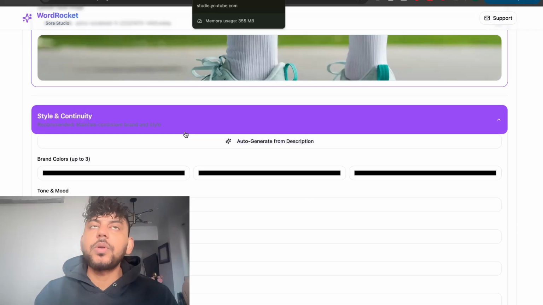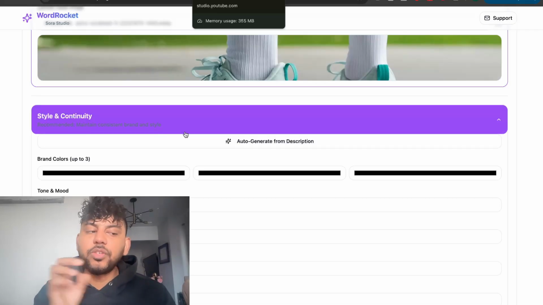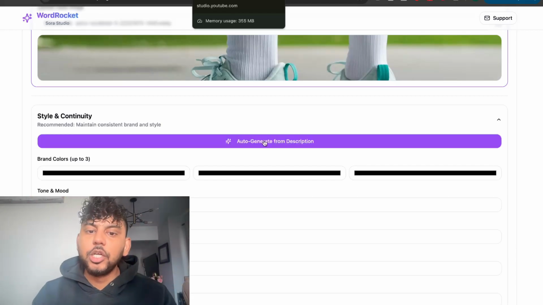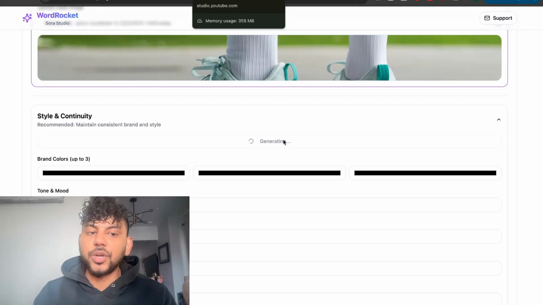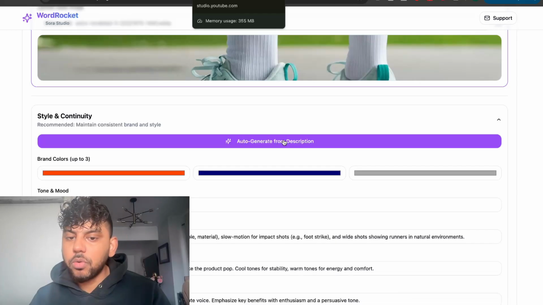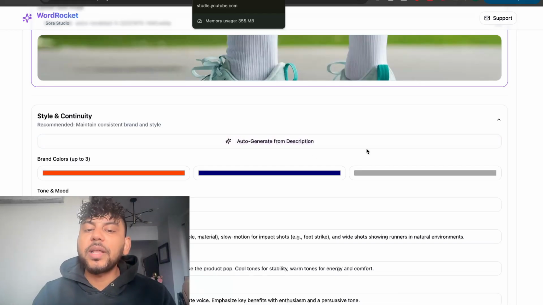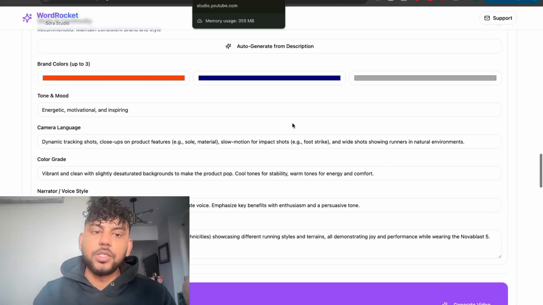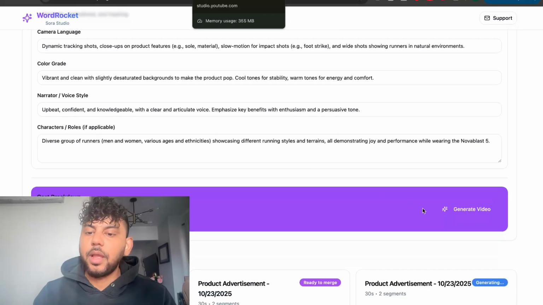As you know, if you don't have the right prompts for style and continuity, then it will just create different scenes that wouldn't look the best when put all together. So this prompt here, and you can auto-generate it, will create a style or a brand guide that will be used throughout the article, throughout the videos, so that it's seamless and that everything looks and feels the same. So as you can see, you can auto-generate that and you're good to go.